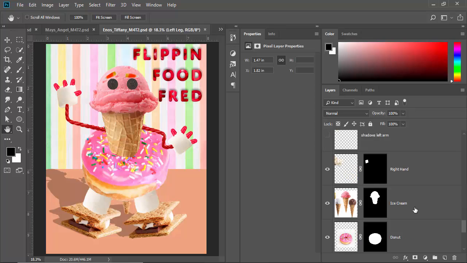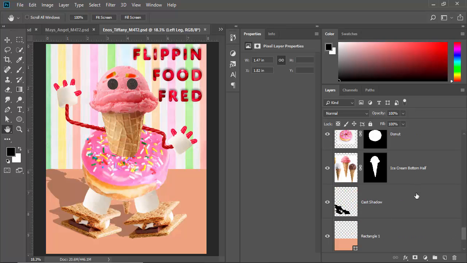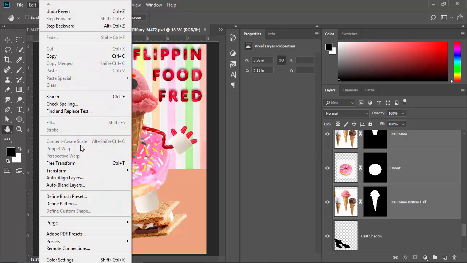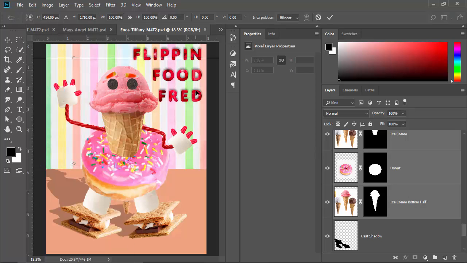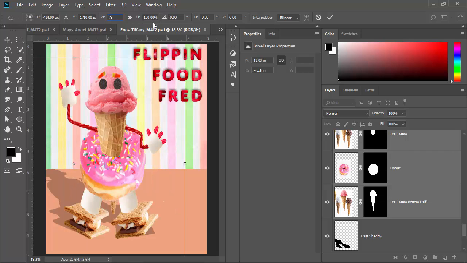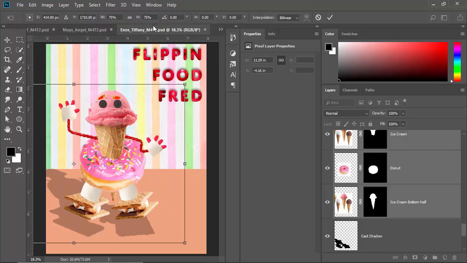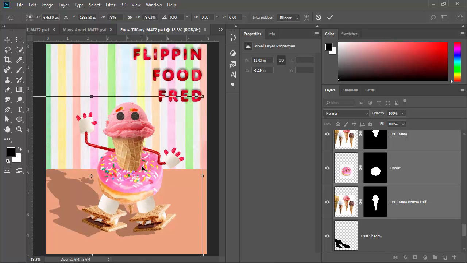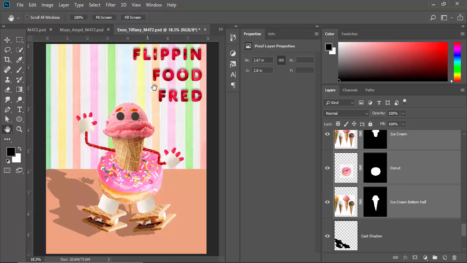I hold down the shift key and I click on the last layer and I can do Edit, Free Transform. And in this case, well, I don't get the resizing handles. I want to keep it proportional, so I'm just going to go up here and change this to probably 75 and the width height 75. And that's going to give us a little bit more room to work with. Okay. And I'm going to press my enter key, so especially with my text with that.